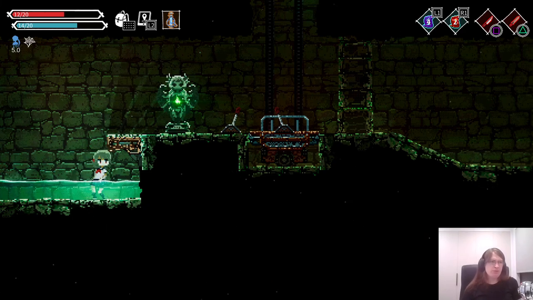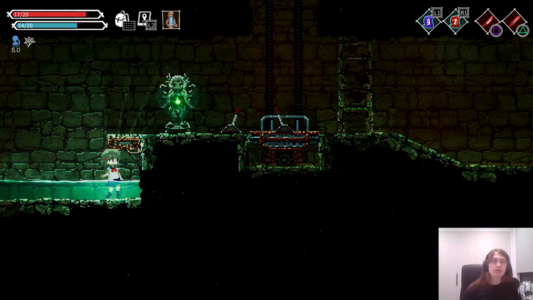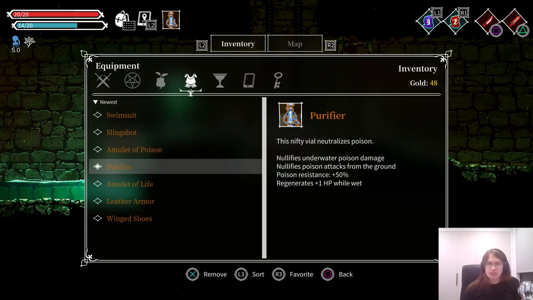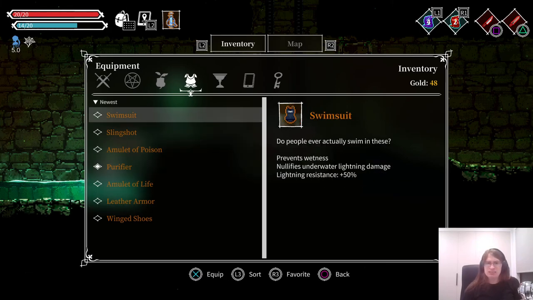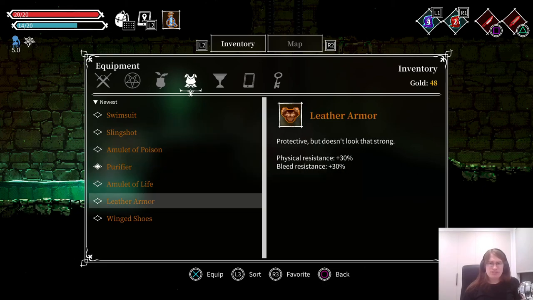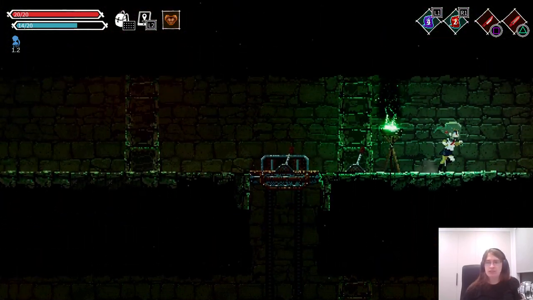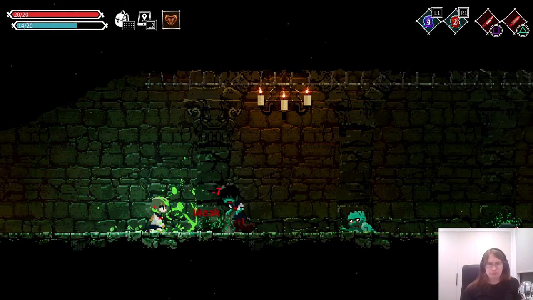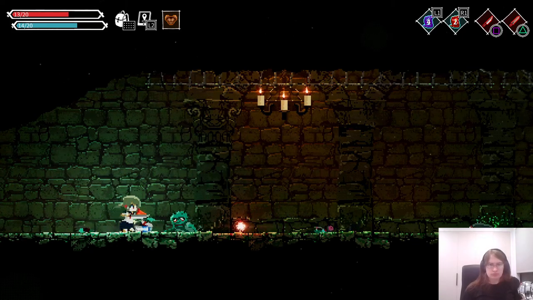I suppose I should switch my equipment when I'm not in water so that I get some other benefit instead of having protection from water. Like, instead of having healing in water, if I'm not in water, equip something else. The purifier gives you poison resistance as well, but... let me see. The leather armor just gives me some resistance to attacks, which I think is probably better if I'm going into combat. Going into battle. See, that's much better.